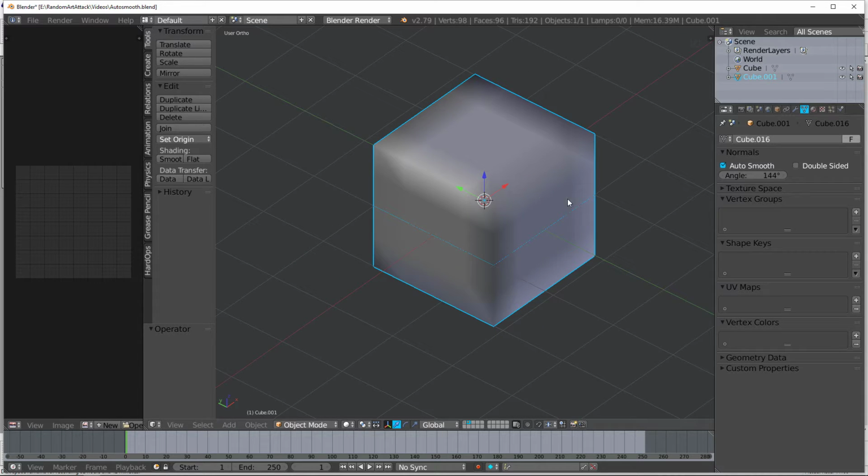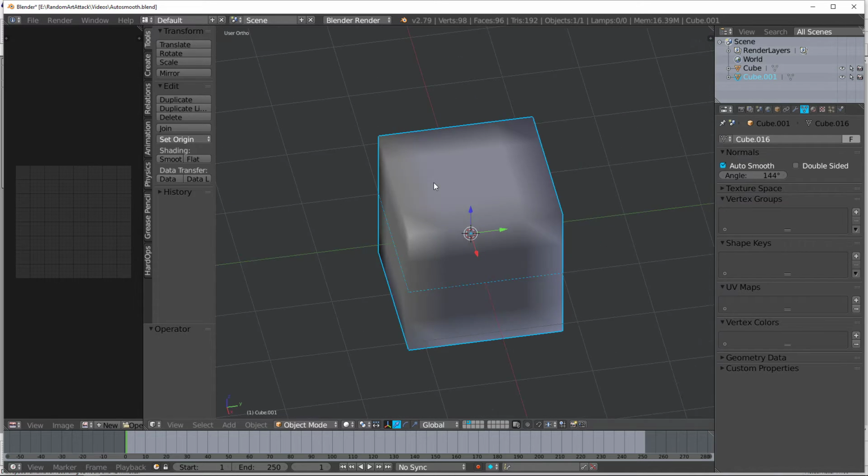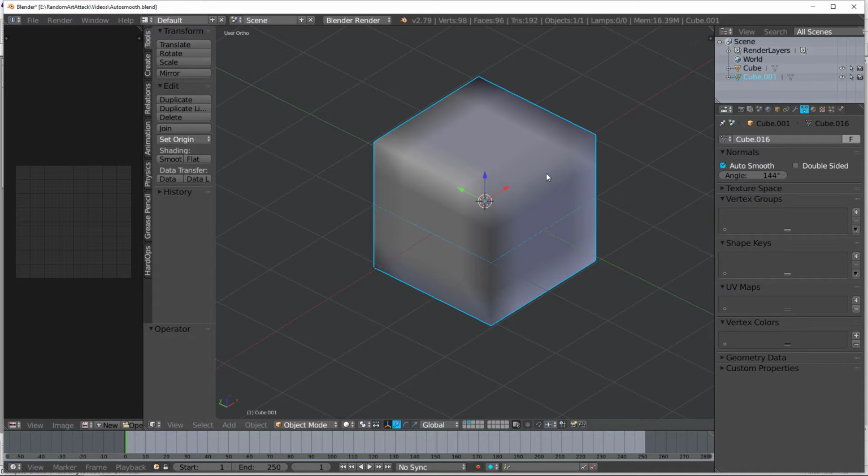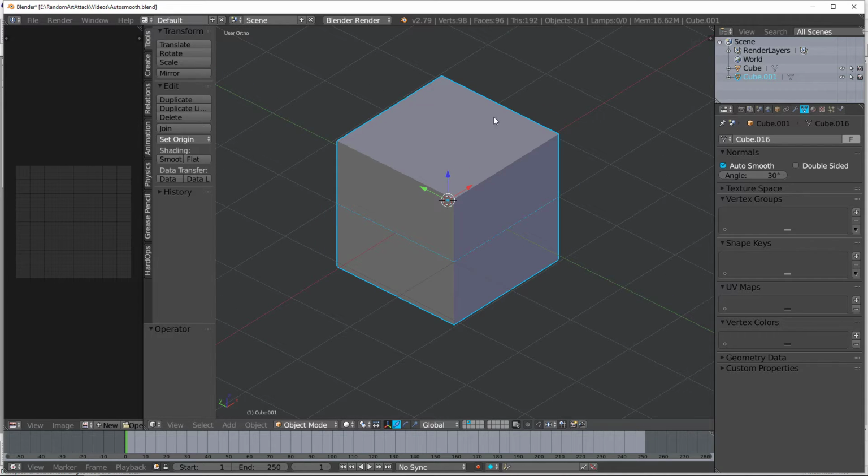It also bakes the exact same way edge split does. So if I'm exporting this to a different baking engine, it still works the same way. So you just need to make sure that any edge split or any angle that you basically smooth across needs to have a UV seam. That is the only requirement in order to get good bakes. So we look at this. It also has 98 vertices.